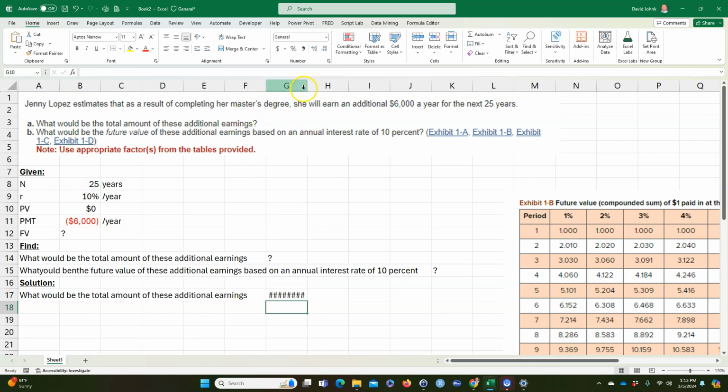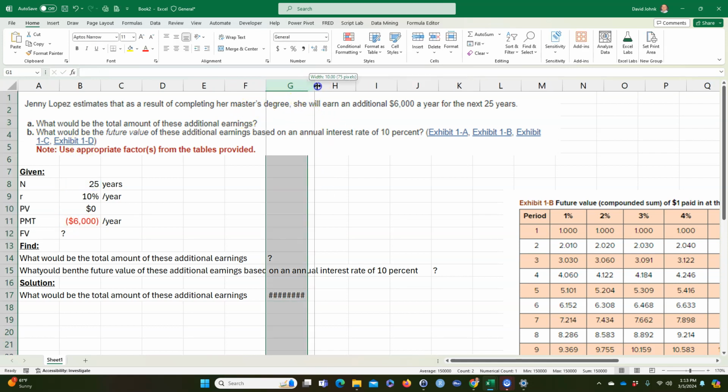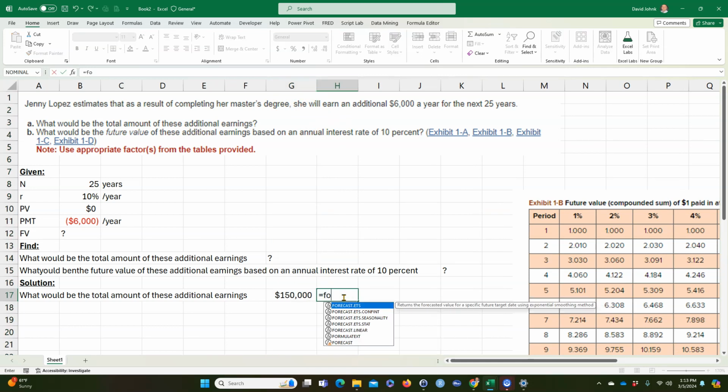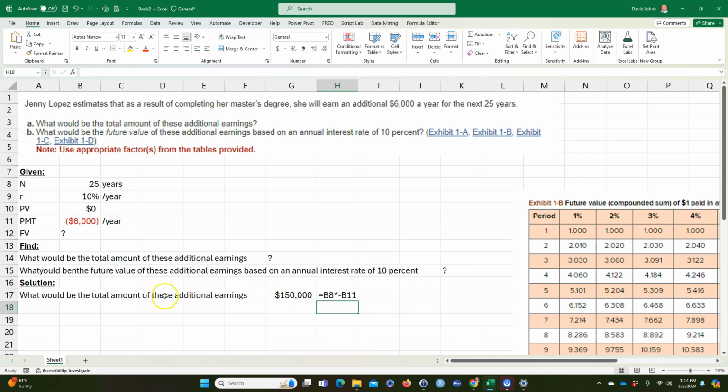So in the future, if you don't consider interest or reinvesting it, it's going to be equal to this. Let me put this in as a formula so you can see the formula. The answer to part A, you would just do that. You don't need to know any finance. It's just going to be 25 times $6,000 a year. All right, so part B is the one that I was going to say, that one thing you could do.